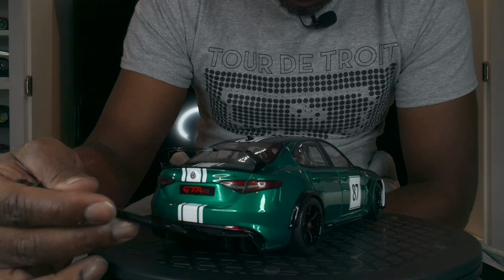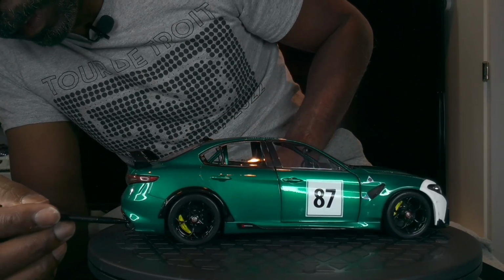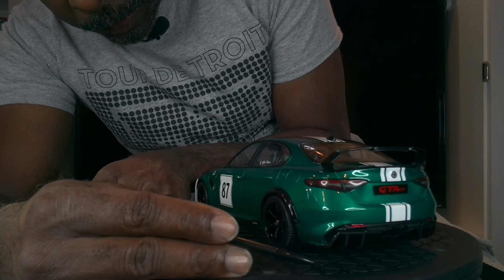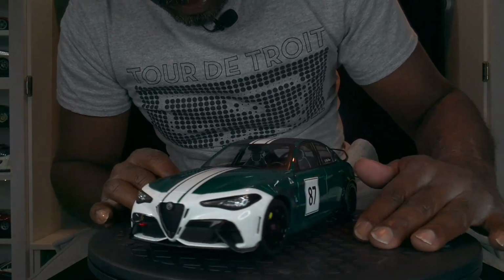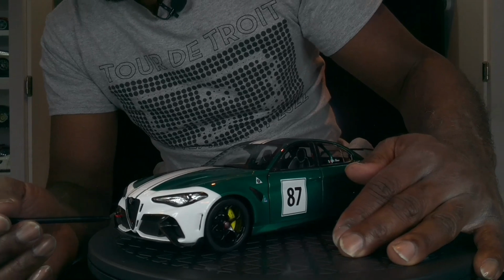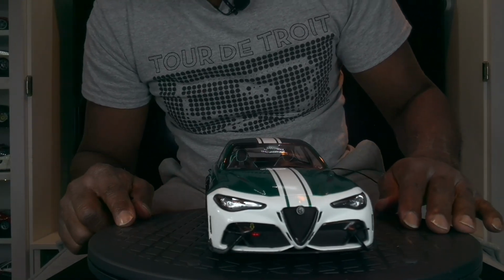This is carbon fiber work in the back. The only complaint that I would have about the carbon fiber in the back of it is that this actually has some kind of gloss to it, whereas again, if you turn it towards the front, it has gloss here. Down here it's flat. So I'm not sure why it was done that way, but it is.